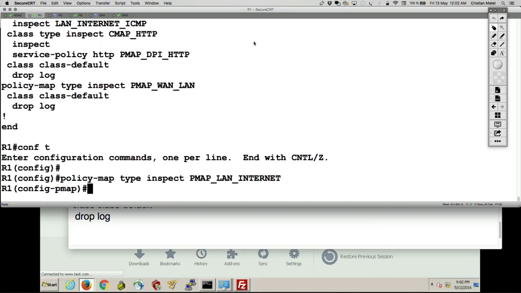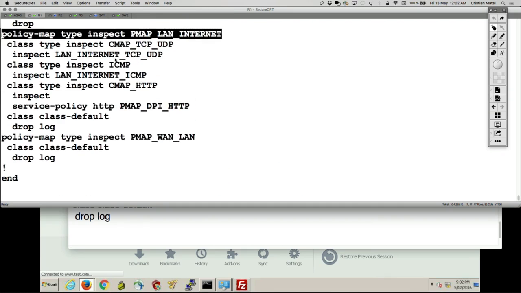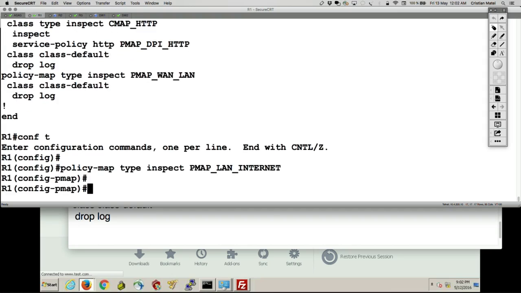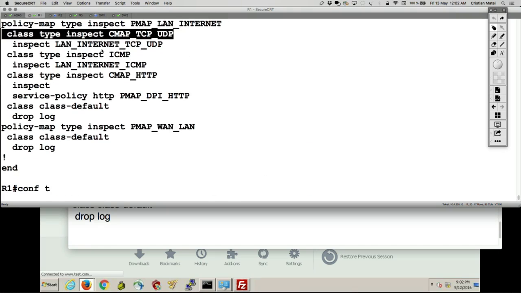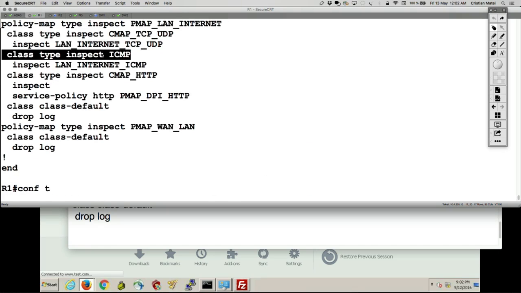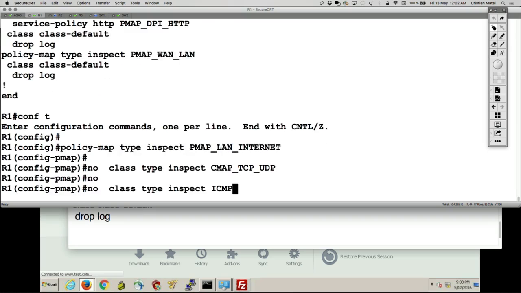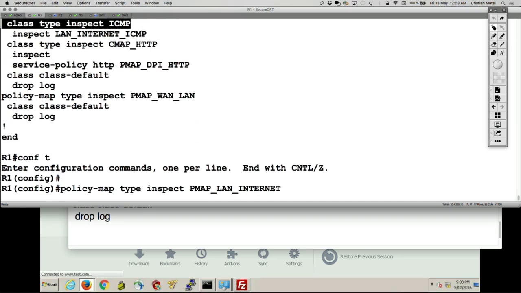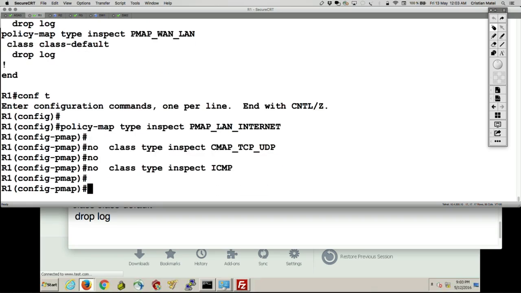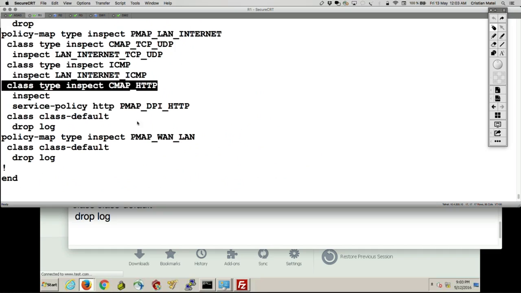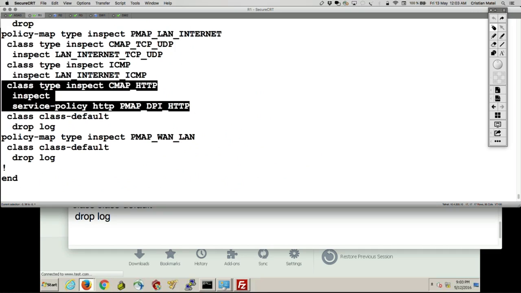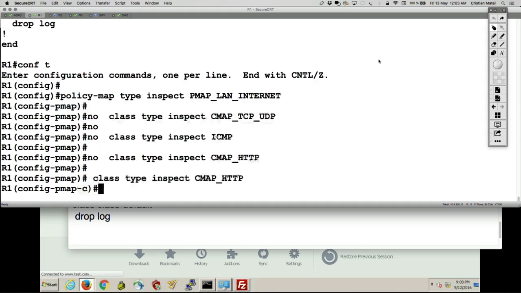So we have to just remove that inspection, the first class map. Remove also the other one, even though it's not required, ICMP. Remove this one, just to make sure. Put the most specific one at the top, which is going to be the application inspection policy.